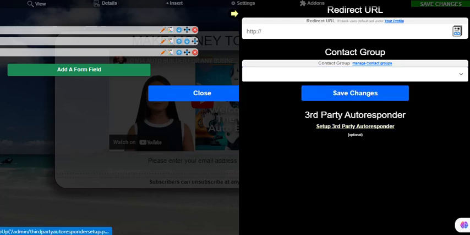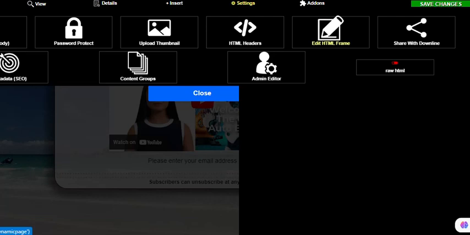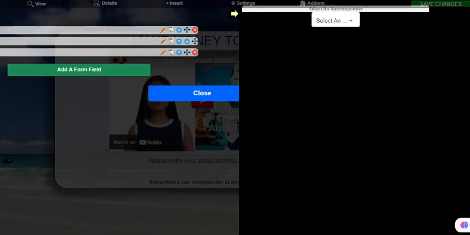Now, if you're actually adding or utilizing a third-party autoresponder such as Aweber, GetResponse, or so on, you would just come right here, and that's where you can select those lists in the platform.